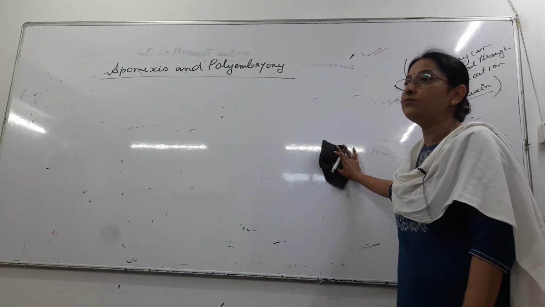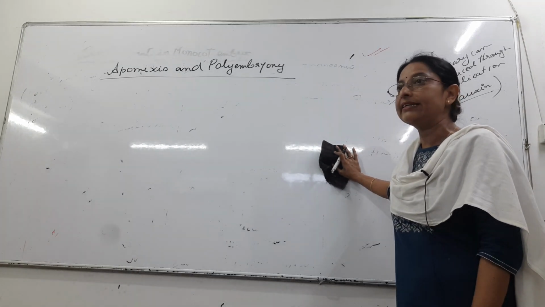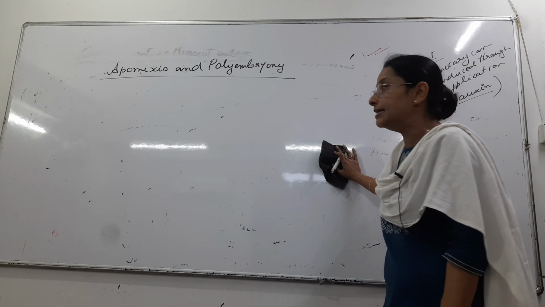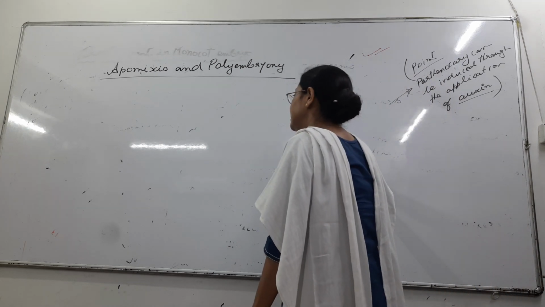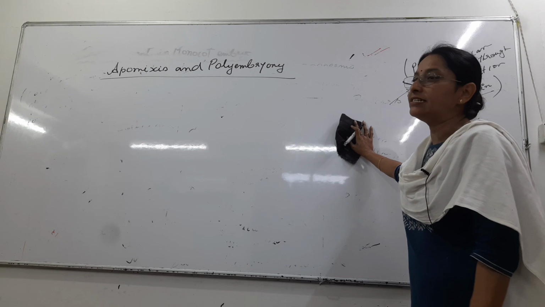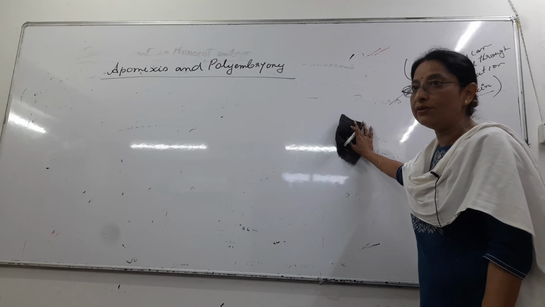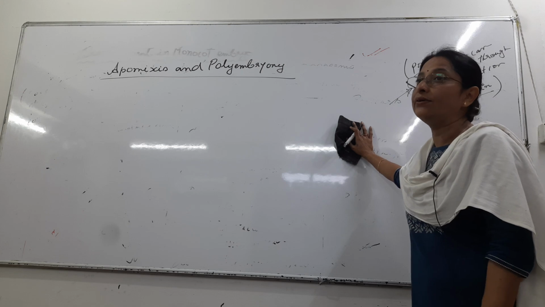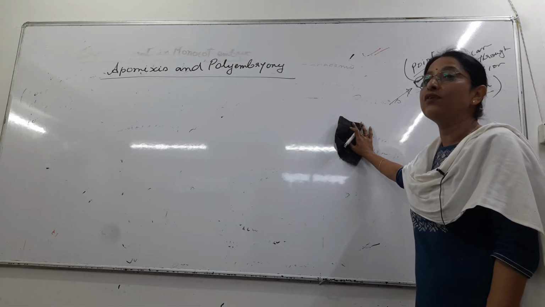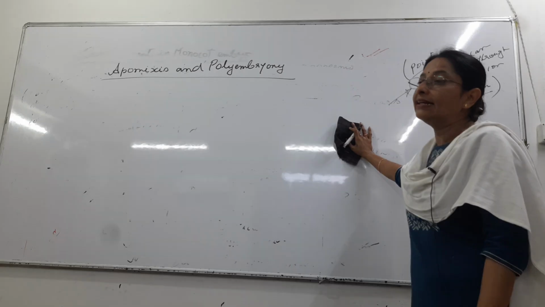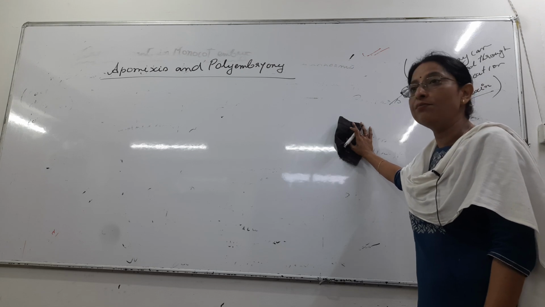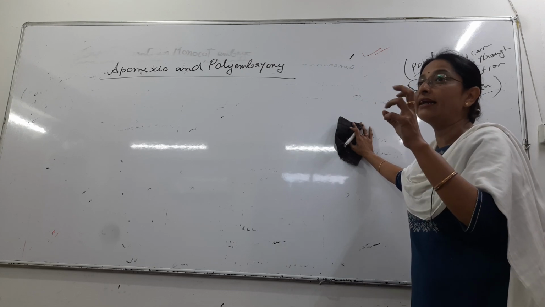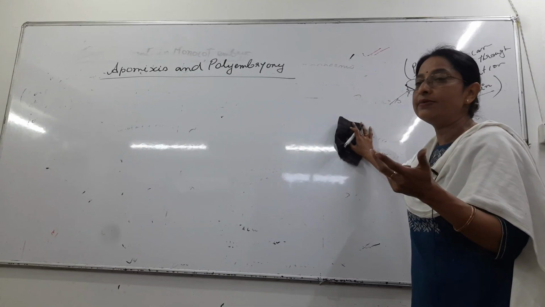That part of the information we have studied in the plant kingdom, right? Polyembryony in gymnosperms, we have discussed that. In angiosperms also we see this feature, and as the name suggests, polyembryony means many embryos. So in a plant, many embryos could form when many zygotes form. That might be a condition. Another condition could be that one embryo forms, that embryo might go for splitting and each and every smaller part could act as an embryo. That could be a second condition.